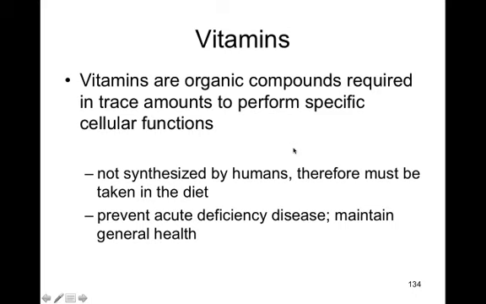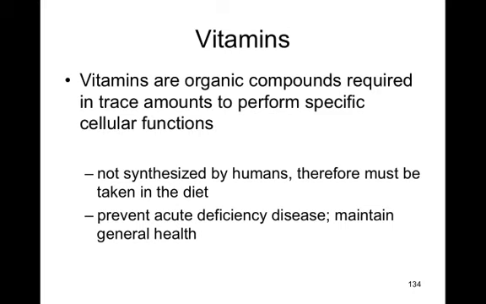So, what are vitamins? Vitamins are chemically unrelated organic compounds in the sense that unlike amino acids, which have a core structure where the only thing that differs in each amino acid is the side group, and otherwise amino acids are all related, vitamins are totally unrelated from each other structurally, functionally, in all sense. So these are chemically unrelated organic compounds which are required in trace amounts, very tiny amounts, to perform specific cellular functions.